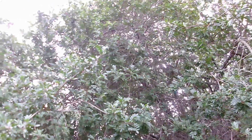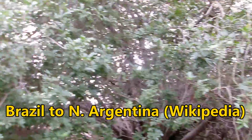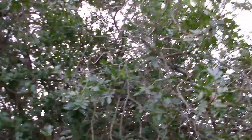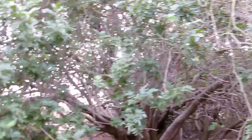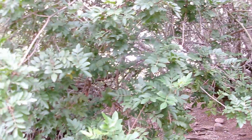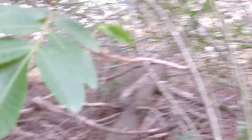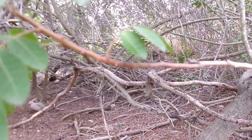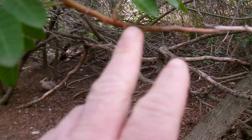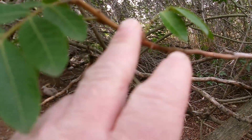This is a native of South America — Brazil and probably a few other nearby countries. This one tends to be a little more tropical and requires a little bit more moisture in general than the Peruvian pepper tree, which tends to like drier areas. We're looking at the leaves, and then we have these brownish twigs with a characteristic twig structure of Anacardiaceae — elevated leaf scars and small buds.